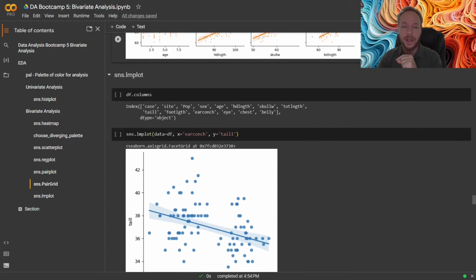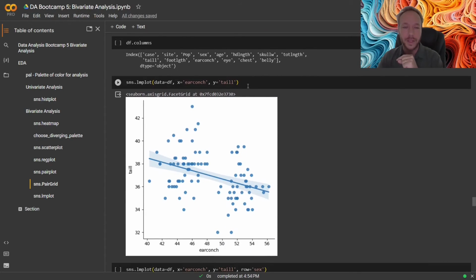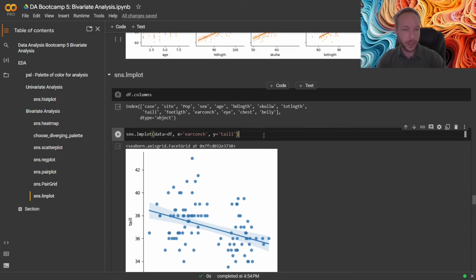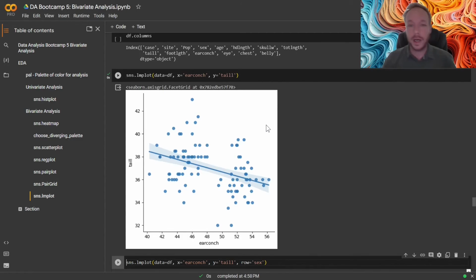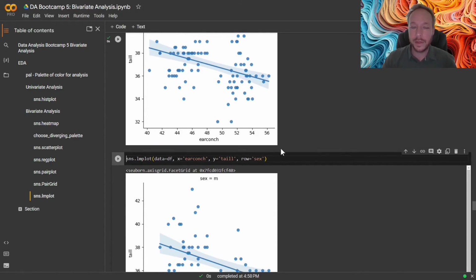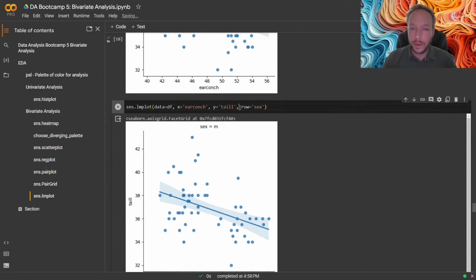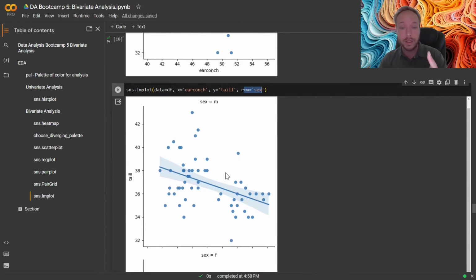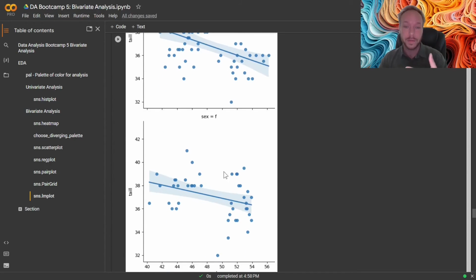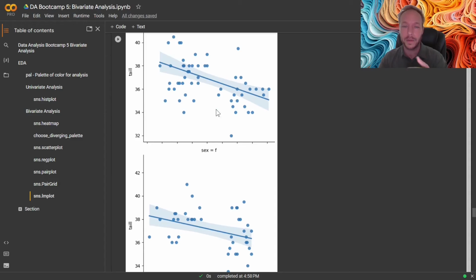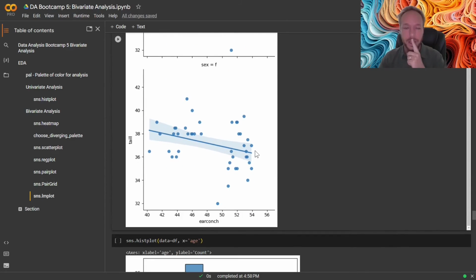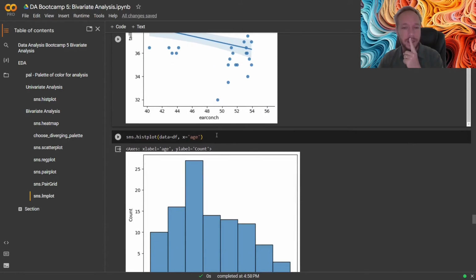Okay, lmplot here. This is a really cool, powerful tool to do a linear model plot and really look at those linear relationships. The cool thing about this is I can do x and y, but now we also use the row argument to segment this a little bit further. We're seeing here these two clusters seem to be pretty consistent between these two variables, a little bit stronger in the female category. Interesting.